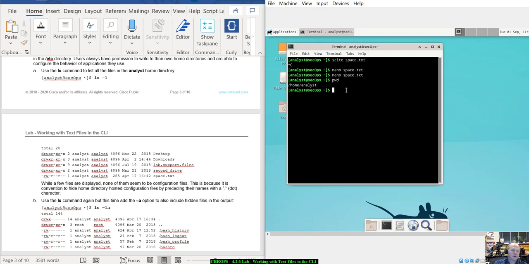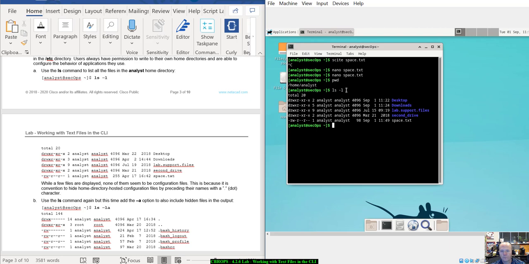Now use the ls command to list all the files in the home directory. And ls -l is like a long form. So that shows you these are directories, and you notice the D at the beginning of it is directory. That's a file right here. And you have read, write, and execute permissions. For the owner, they should have all the read, write permissions. The group is the next section, and they'll have read, write, or execute permissions depending on what they're supposed to have.